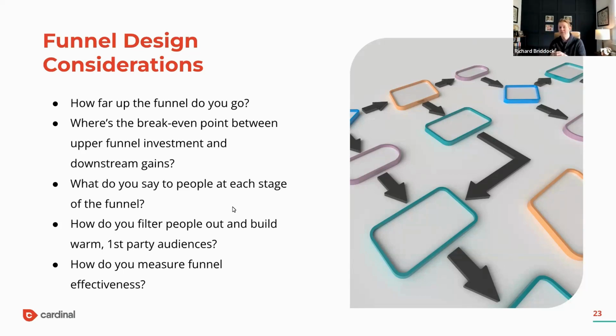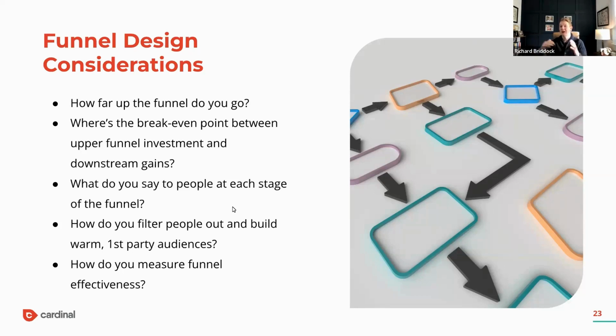So if I have a budget of $10,000 and I have a $200 CPA at the bottom of the funnel, which means I'm driving 50 conversions for my $10,000. If I go spend $8,000 at the top of the funnel on video view campaigns, chances are my CPA is not going to be lower than that $200, right? It's probably going to be $500. But if I go and spend 10% at the top of the funnel, it might go down. My CPA might be $150.